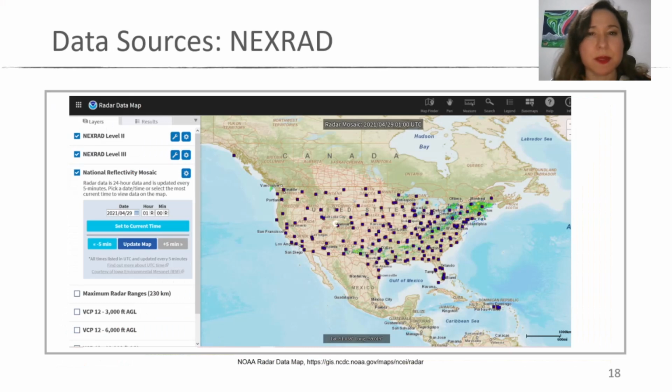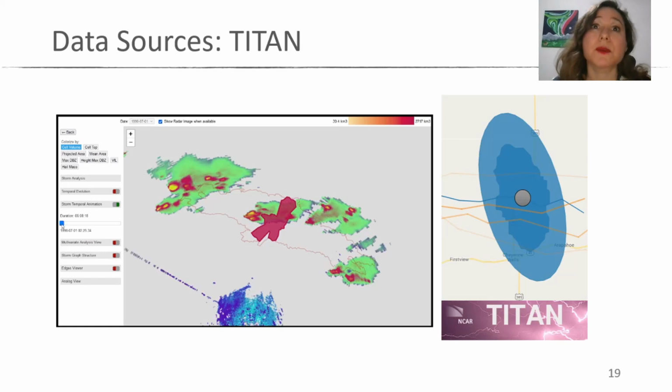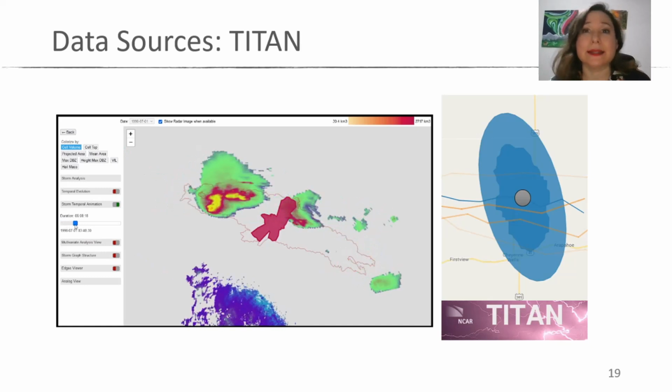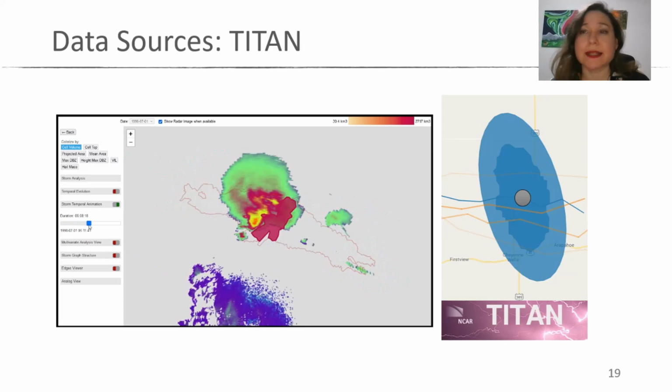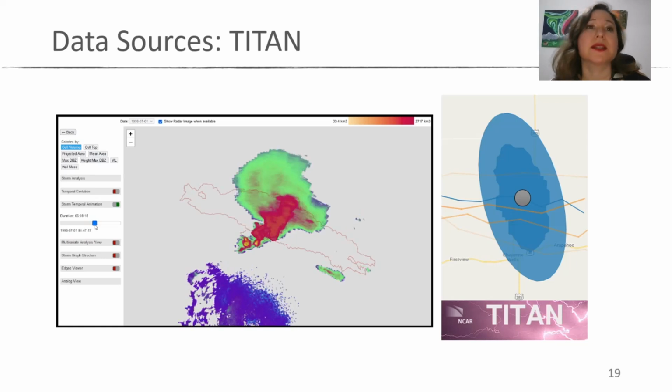Before entering into the specifics of how our visual design supports forecaster tasks, we will describe the data sources used. Hornero currently uses two main data sources. Radar data, coming from the Next Generation Radar, NEXRAD, stations, provided by the National Oceanic and Atmospheric Administration of the United States, the NOAA, and structural information of storms detected by TITAN, a thunderstorm identification, tracking, analysis and nowcasting system of the National Center for Atmospheric Research of the United States.